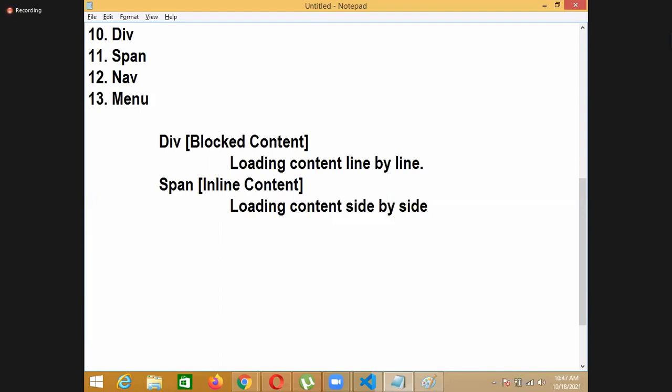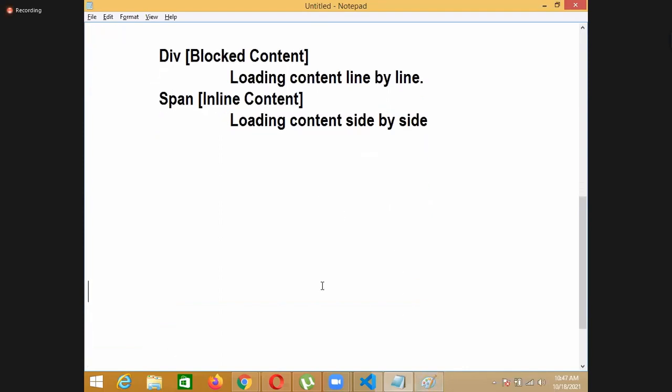Block content means, for example, generally we call them divisions. Suppose I will give you a small example here. Roughly, suppose we have an HTML tutorial. This is a heading. Under that heading, we have para 1 and para 2.